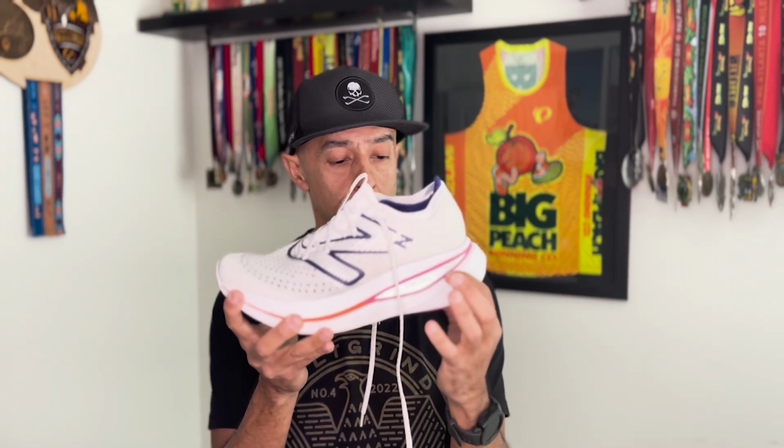Now, let's get a little bit into some of the specifics of it. So it is a 47 millimeter stack height. At the highest point here, it's 47 millimeters. It is not a race legal shoe, which means that if you're out competing for prize money, or you're going to be at the front of the pack, and you have the potential to win, this shoe does not qualify to be race legal. 40 millimeters is the max that you could have as far as a midsole stack height for shoes to be legal in any professional sanctioned race, especially if you're winning prize money.